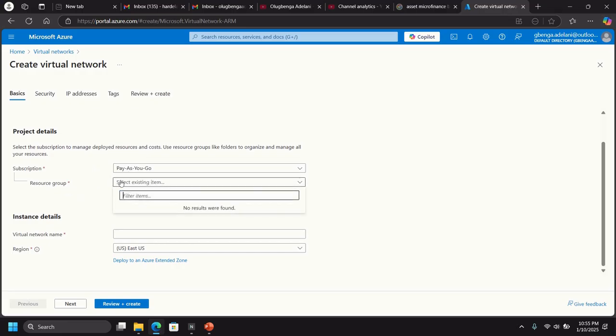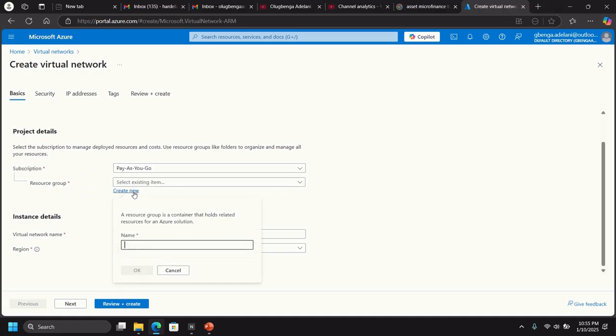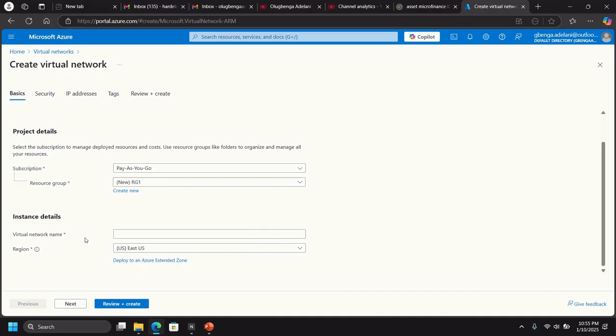For the resource group, I'm going to use RG1, and for the virtual network, I'll call it VNet1. That will be the name of the virtual network, and for the region, it will be East US.